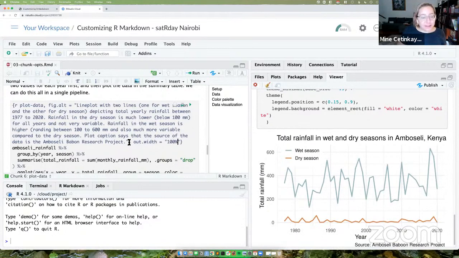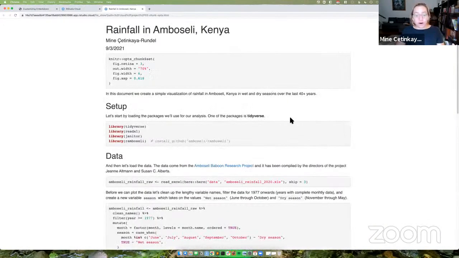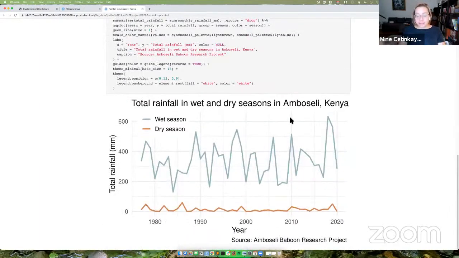The fig.alt is basically this definition here. So that's a chunk option that creates alt text. The way you can see the alt text is if I pop this out to a new window. For folks who are able to see this visualization, the alternative text is not necessarily something that's visible on the page.